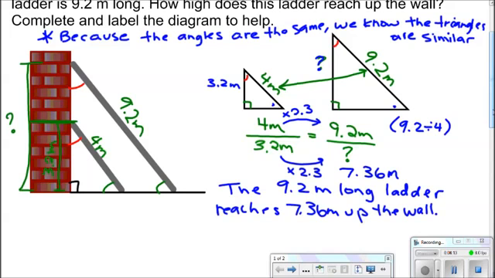And this is actually an important question that you would use in real life, because ladders do come in different lengths and you do need to reach things that are at different heights. So knowing which ladder to use to get to whatever you need to reach is actually important. So you will use this in real life.